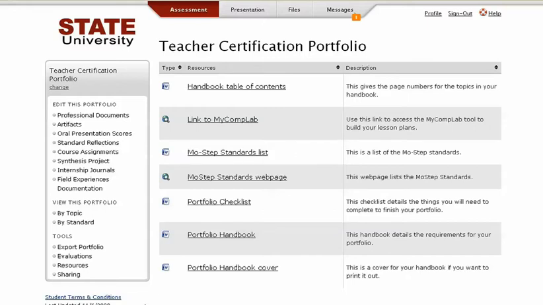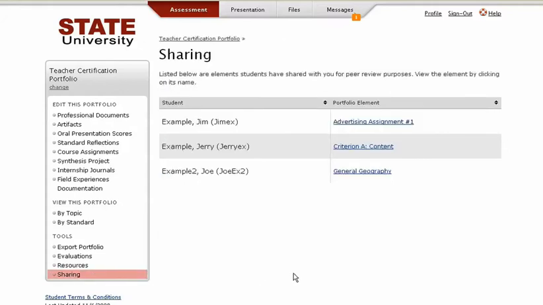The sharing feature is designed to promote peer-based formative review. In this example, our program is promoting peer formative review. This student has asked me for feedback. I have agreed to read their assignment and provide helpful suggestions to improve their work. I just click on this link.